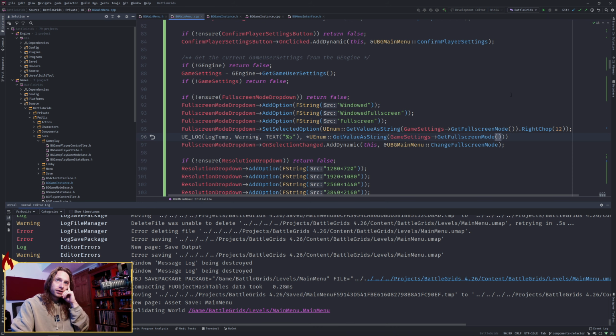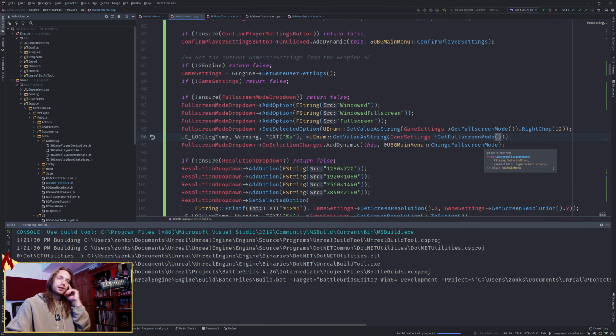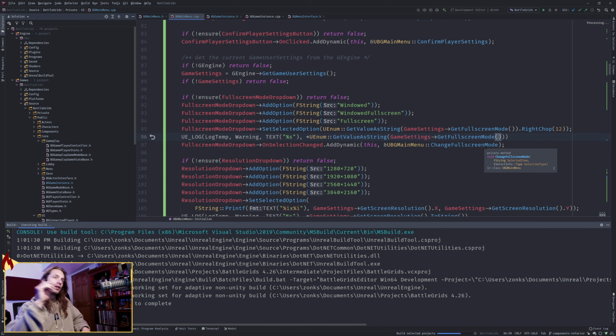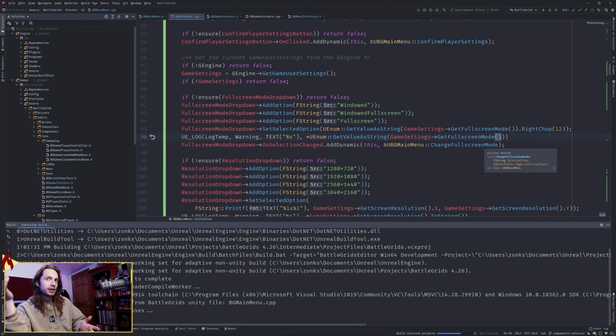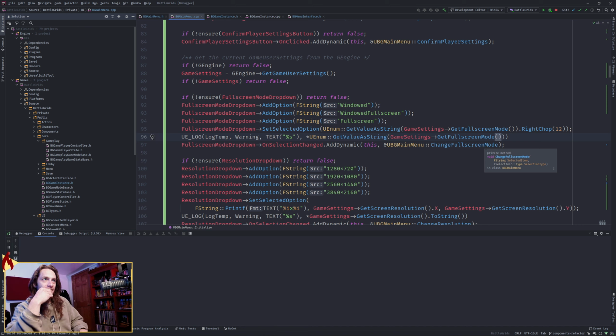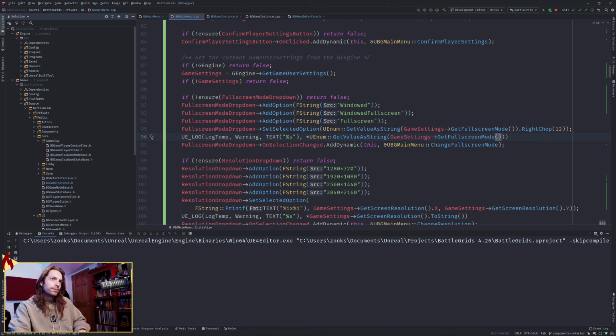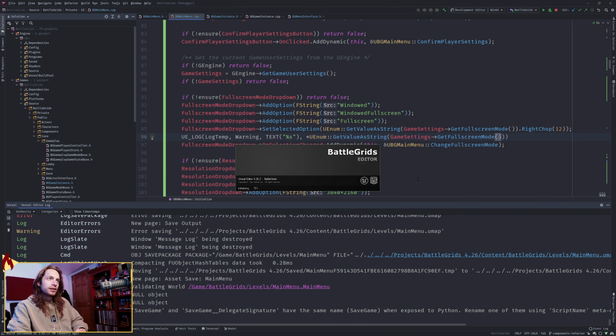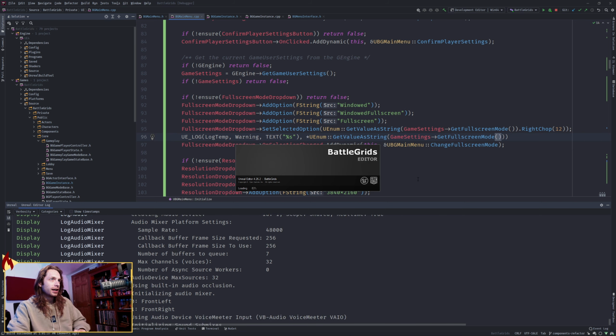This seems like it was such a funky way to set the default option. I feel like there just needs to be something else. This feels like a roundabout way of making this happen. I don't know.